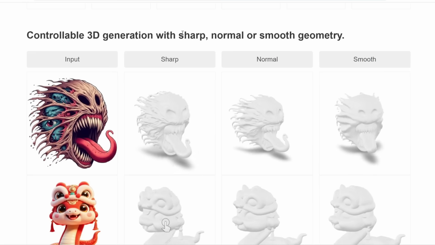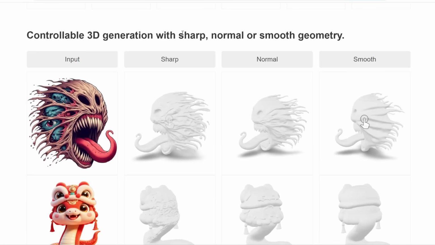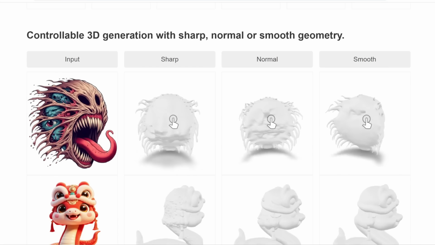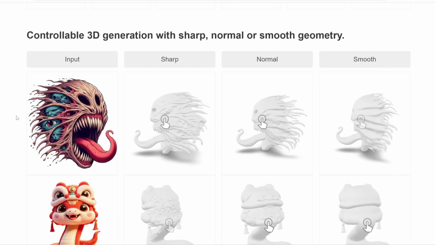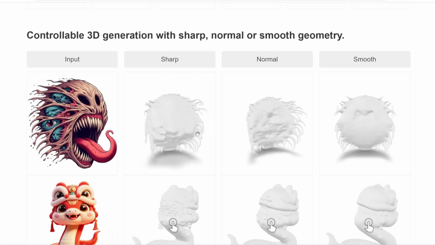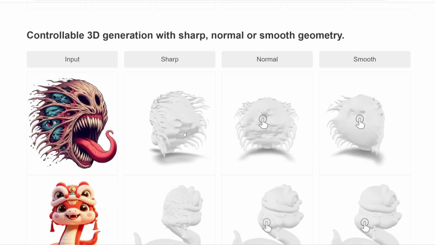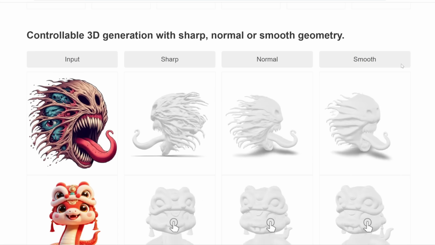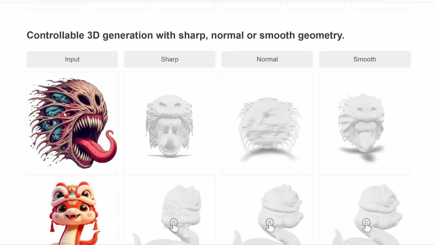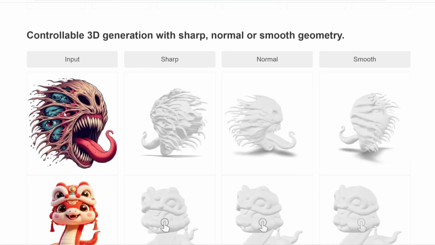It also has a slider for you to control the sharpness or the smoothness of the object's geometry. So for example, let's say we input this reference photo. Notice that the edges of this head are pretty sharp. So if you increase the sharpness, then indeed, the back of its head is more jagged and sharp. Whereas if you increase the smoothness of this, then this head looks a lot smoother. So depending on what your object is, this is also a really handy feature.